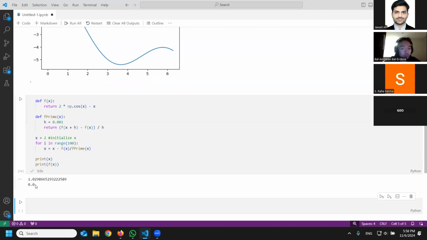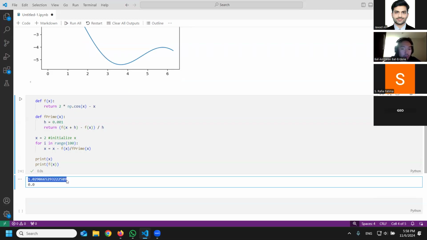So perfect. Our solution is quite easy: x is equal to 1.0298, all this number, and then our f of x is 0.0.